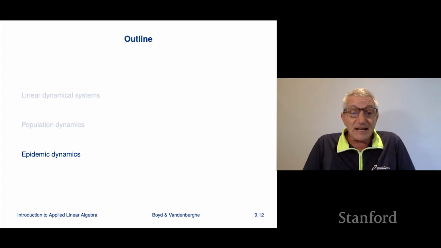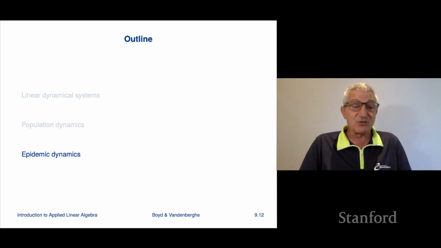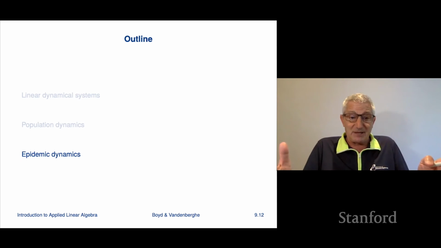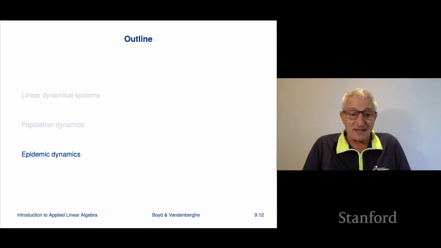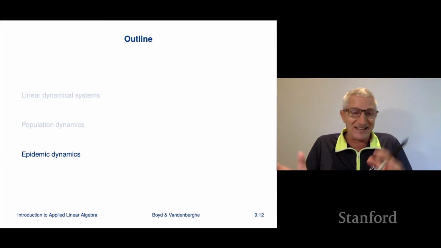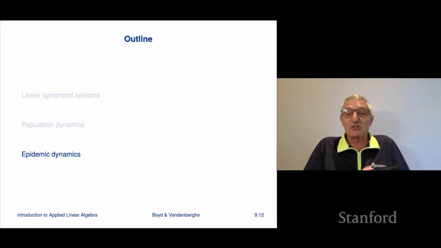Okay, our next topic is epidemic dynamics. It's quite topical because I'm sitting here all alone recording lectures, which is frankly ridiculous, but I'm doing it precisely because we have a pandemic raging, especially in the United States, I should add. I should say that this example was in the book and in the course for the last couple of years. So this was not prescient or anything.